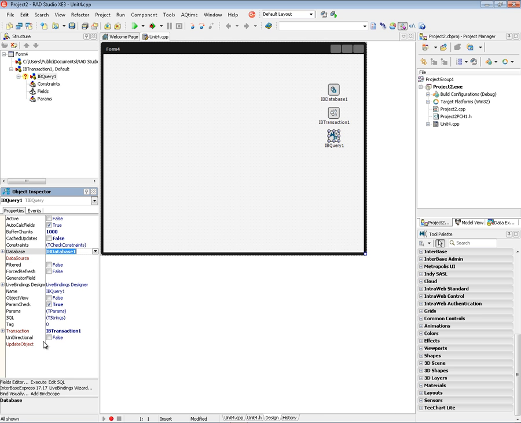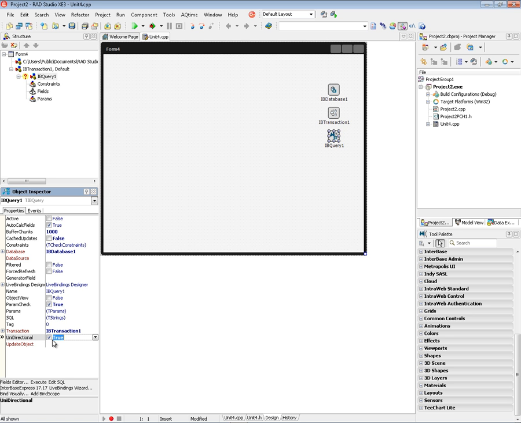One is the SQL statement. And this is the Unidirectional property. If all we're going to do is read through the InterBase database and do things like display the data, not change it in any way, then I can turn Unidirectional to true. That way, InterBase doesn't have to remember any of the data that it's moving through, because I'm never going to move back other than maybe in a visual grid in the user interface. So that's good for reporting operations.